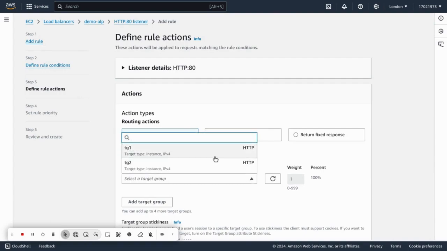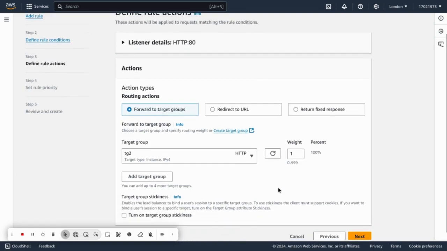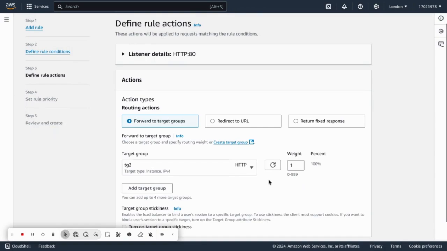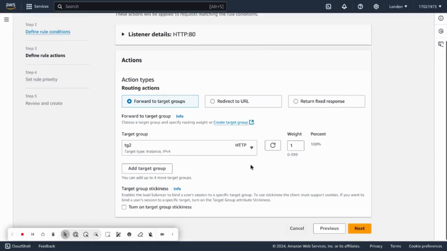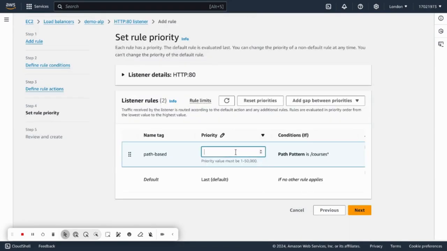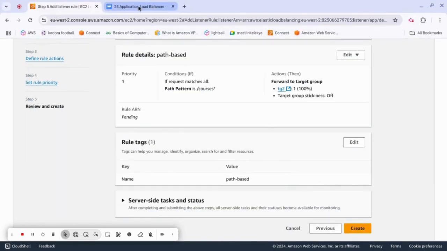We have to choose here target 2, and then next, and priority number 1. Next, and create.